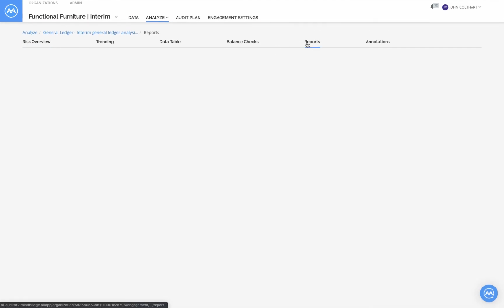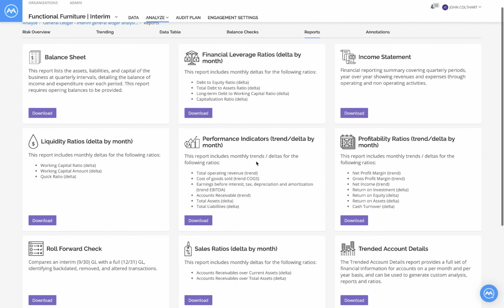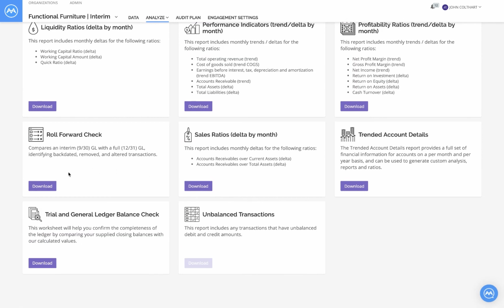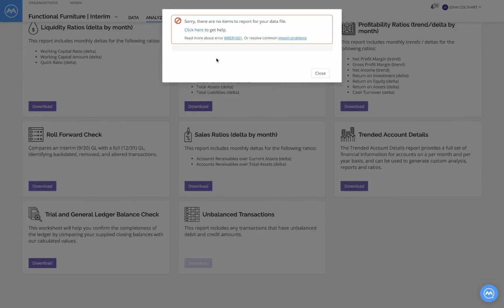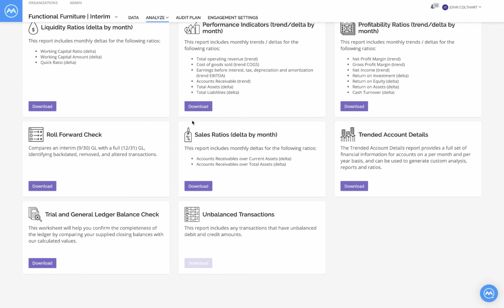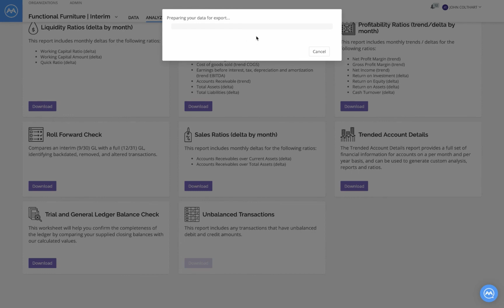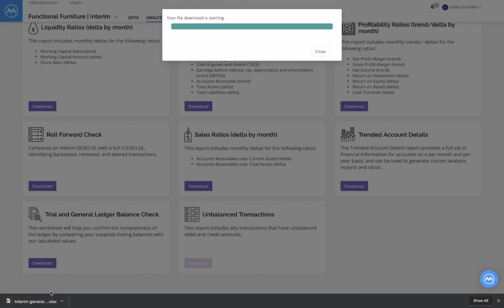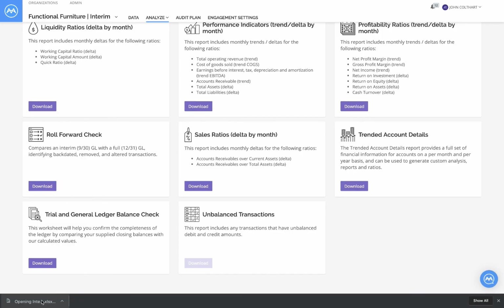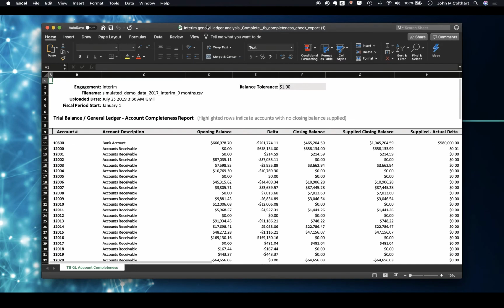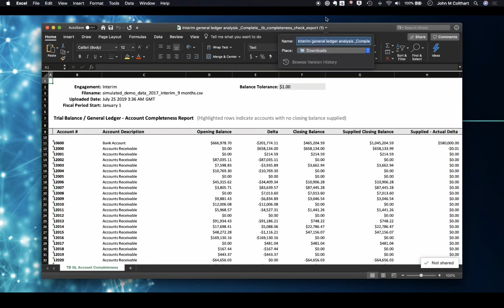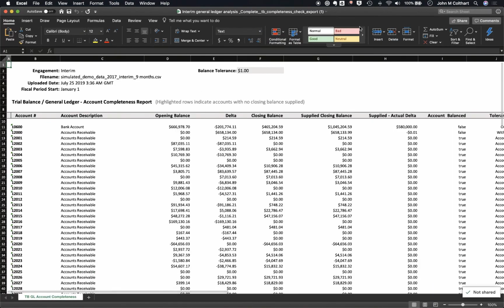But what's great about this is right out of the box, what you end up getting is the roll forward report. So how did that 9/30 or the September 30th GL, the first 9 months, compare to the whole 12? And just as you would imagine, being accountants, being able to just download that report very, very quickly, being able to download the trial balance check report to General Ledger and to be able to look at any of these in Excel. All of these reports just really simple and easy for you to review and to be able to use, right?